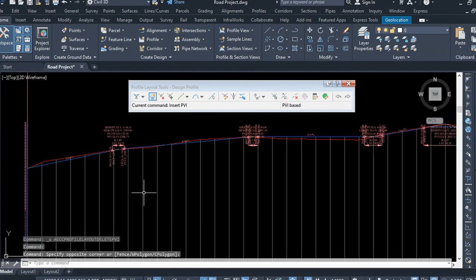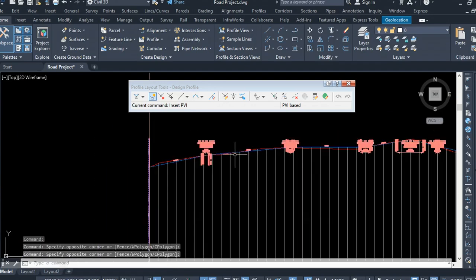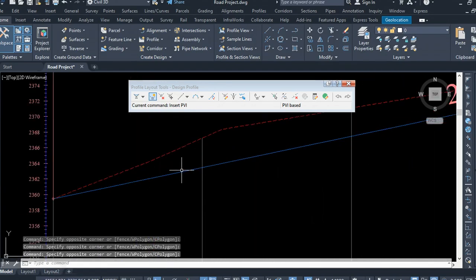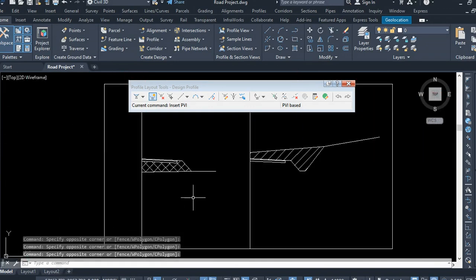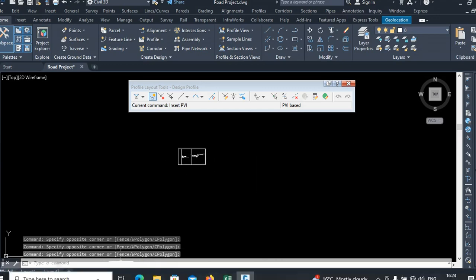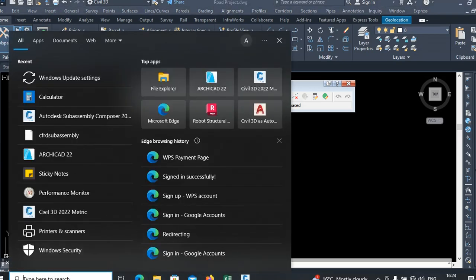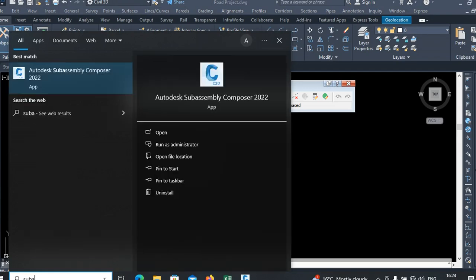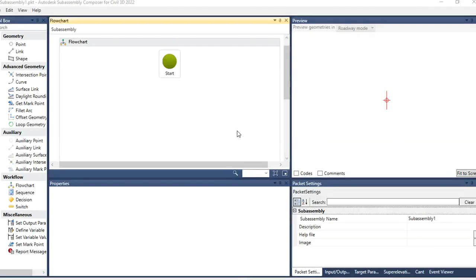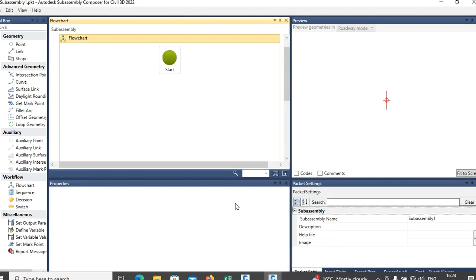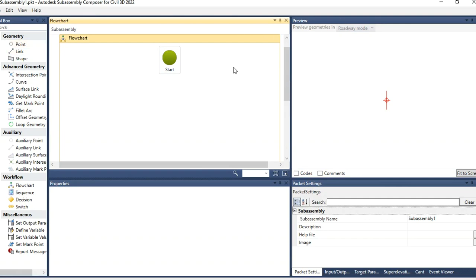I don't want to spend a lot of time here because I want to show you how you can create this road on the subassembly composer. So you go to the subassembly composer, and now you need to create the simple road.